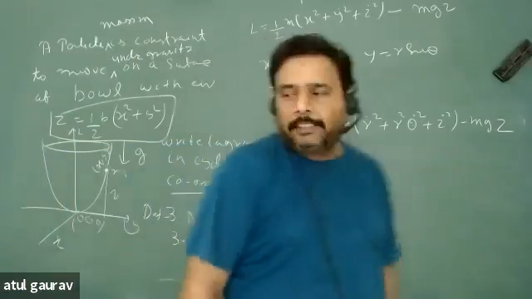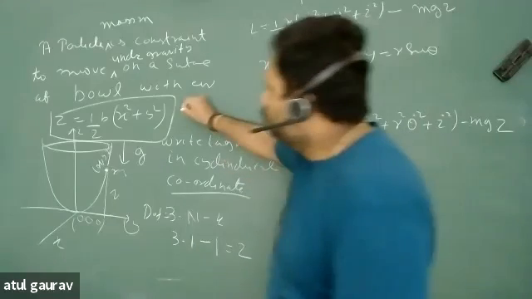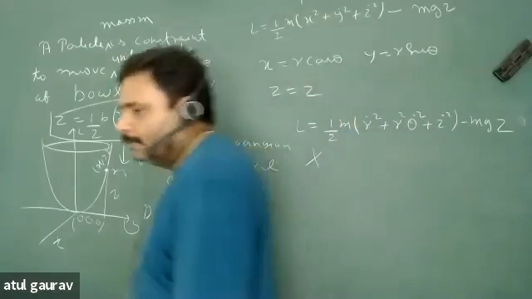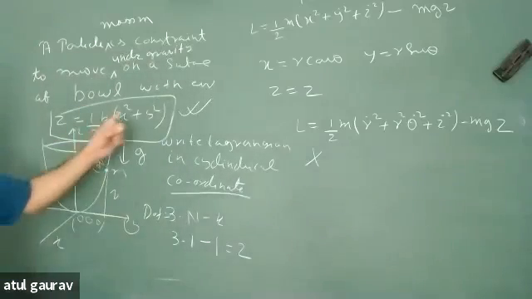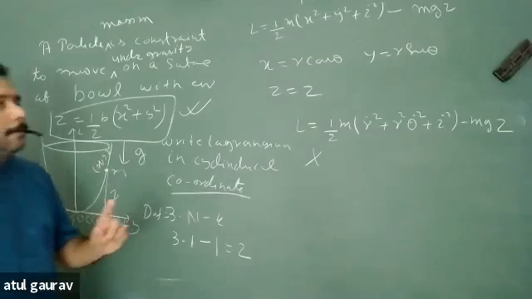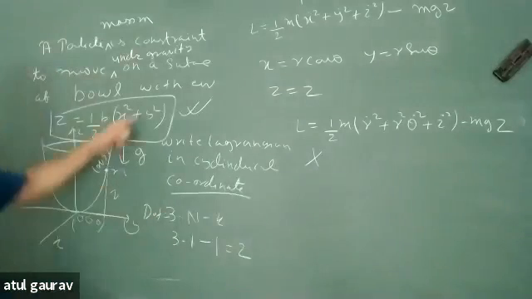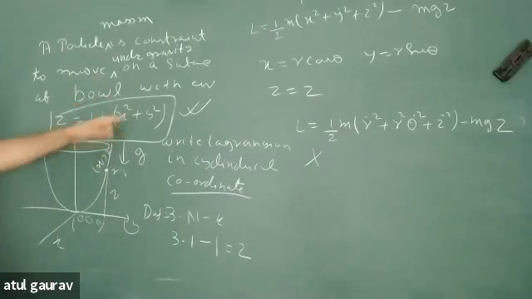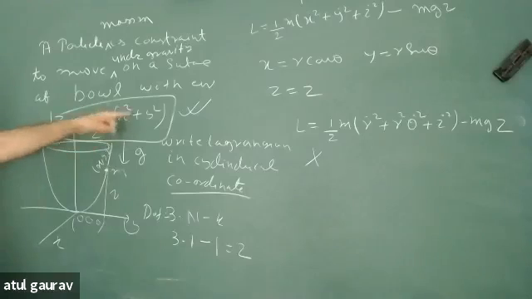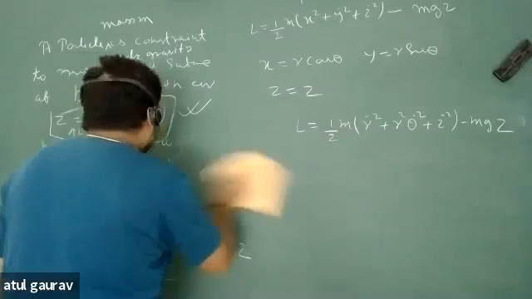So why is this Lagrangian not correct? What do we have to do? We have to use this equation of constraint such that the number of independent variables must be equal to the degree of freedom. And please note, this equation of constraint is given in Cartesian coordinates. We have to just convert it into cylindrical coordinates. So let's go for the conversion to cylindrical coordinates.